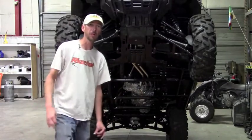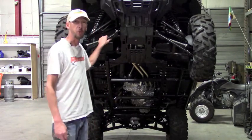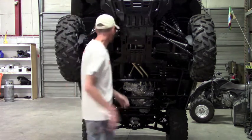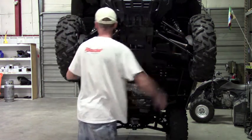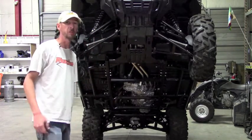Hello, in this video we're going to be demonstrating the installation of Ricochet skid plates along with our hybrid 1/4 inch overlay. The first step is to remove all the factory plastic from the machine. You are going to leave these on the A-arms though, on the calipers here for the A-arms. Those do not get removed. Everything else will be removed.